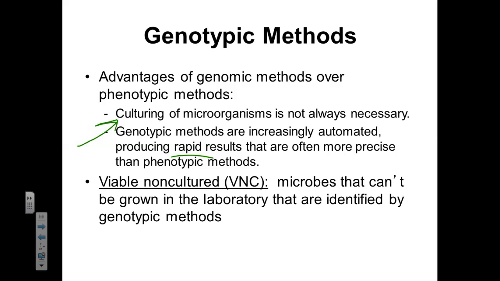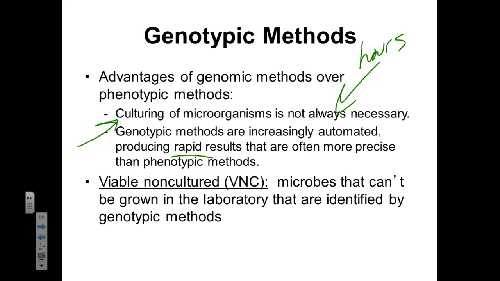But if you're looking for one specific characteristic, maybe the presence of a catalase enzyme, or whether it's gram-positive versus gram-negative, if there's just one little tiny bit of information you're curious about, then our phenotypic methods or our biochemical methods still are going to be preferable because that one individual test does not take that long. Genotypic methods typically are going to take a couple hours. So we're looking at multiple hours for the genotyping, whereas each individual phenotypic or biochemical assay is on the order of minutes.